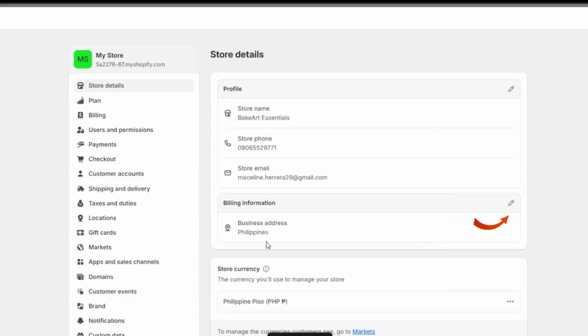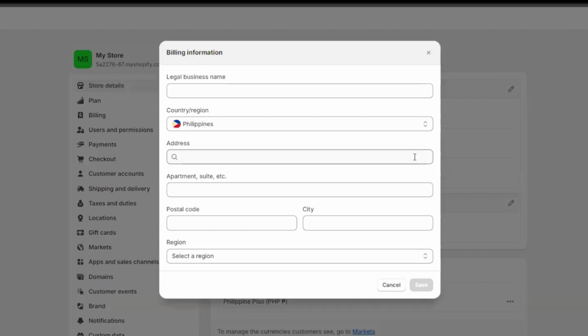Okay, next is the billing information. Again, if you want to edit this, just click this icon and then put your business name on top, then fill up all the necessary information.